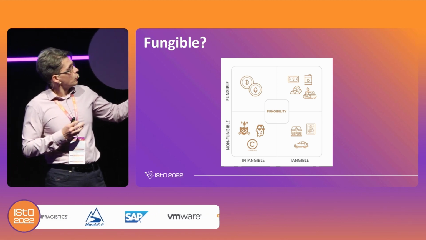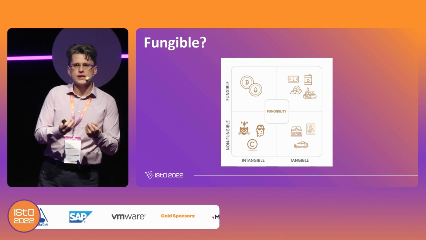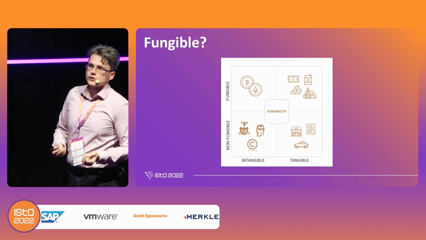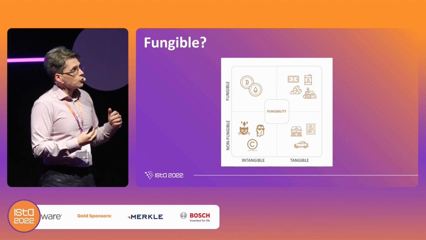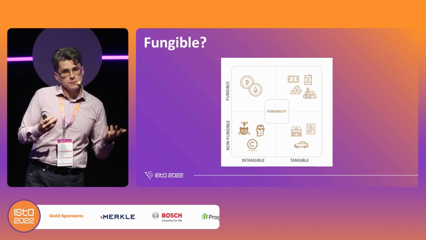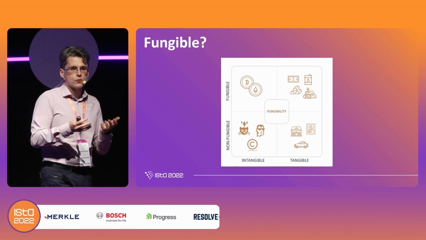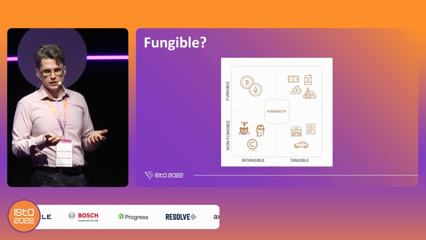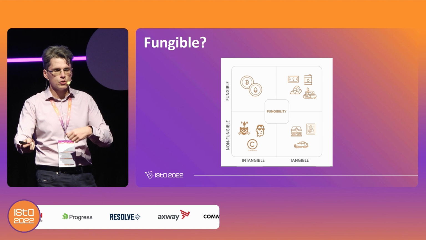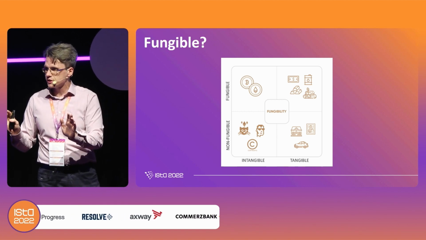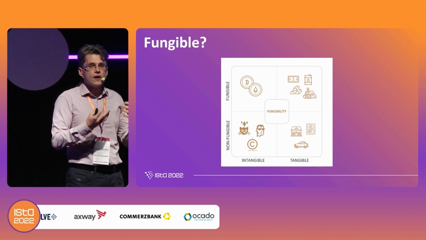So focus now on the right side of the diagram, where we have the tangible resources, the physical ones that you can touch. There in the top, we have a banknote, a gold bar. Those are fungible resources. What I mean by that is that they're interchangeable. They're not distinguishable from one another to fulfill their purpose. You don't care if I give you a certain 20 lef banknote or a different 20 lef banknote. As long as it's 20 lefs, you're happy, right? You get your 20 lefs. So this is what fungible means.